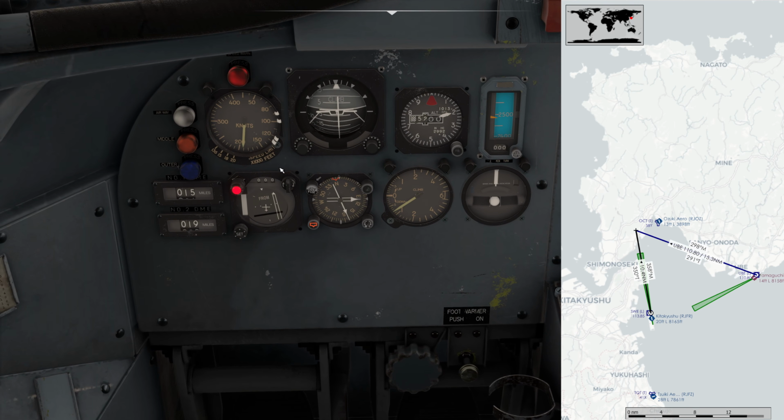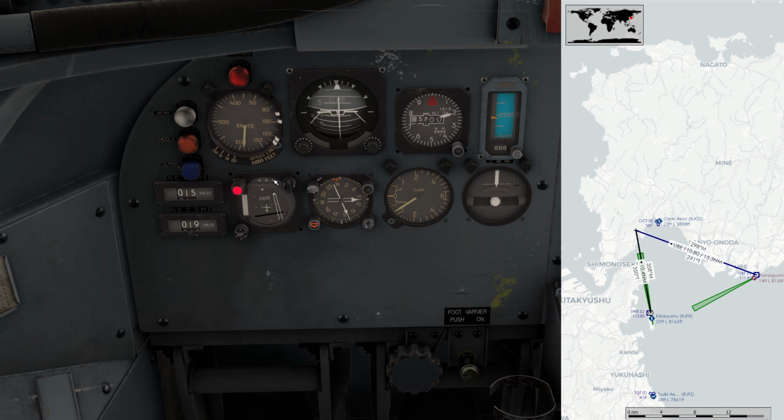Now if you look at our OBS and CDI here, we've got a signal from that VOR, and if you look at the needle here, it's telling us that it's behind us in this direction. So that is where the VOR is. It's somewhere in this direction is where the VOR is. If we draw such a line like that, we are somewhere here to the left of where the text says Mine. From this needle here, we can tell we are somewhere there, most likely, right? Given that we're flying in this direction.